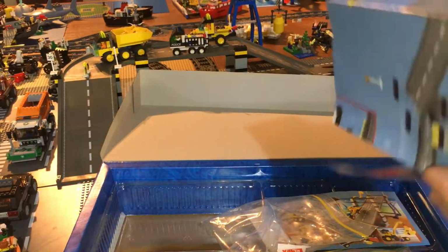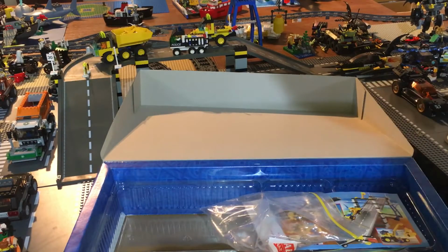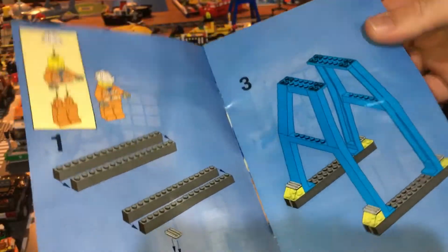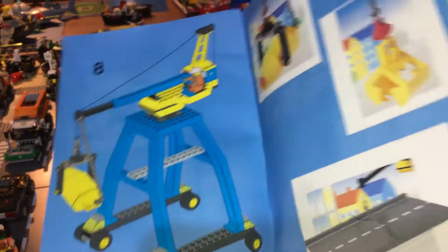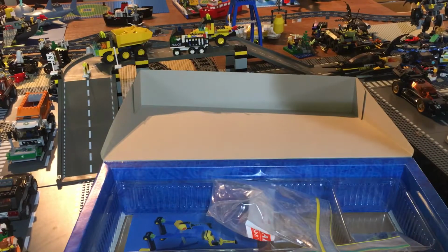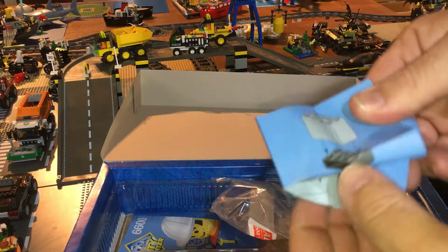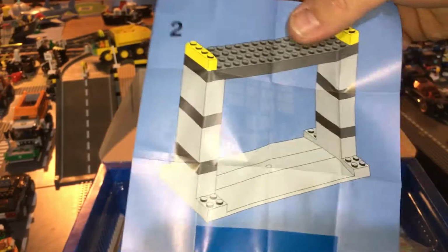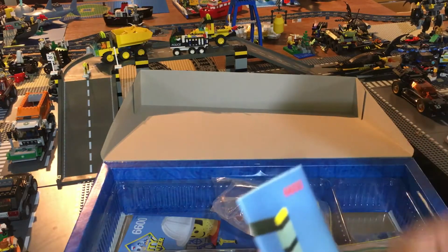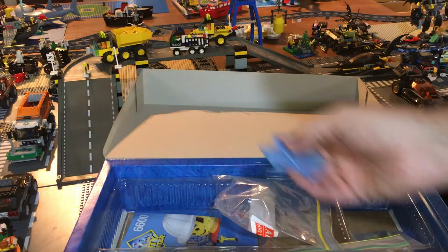Okay, let's put it together. So that's that one. Hang on, we'll get the crane piece. This is the crane instructions, and you came to the final 8 steps for that one. Okay. And what else? All right, that was the road. You got part of the road. You got instructions for making pillars. So there's 3 of these, 1, 2, 3. 3 of those for building the pillars.